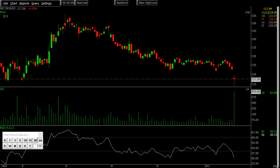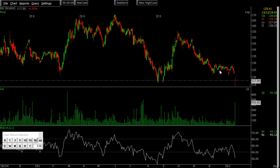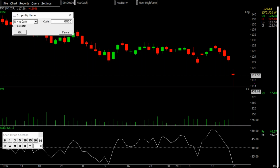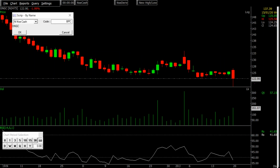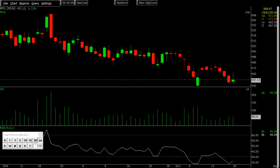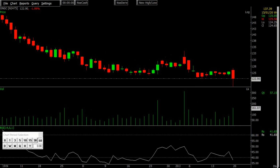So since I see IOC has given us a very strong range breakout, that was on my radar recently. One of the clear things is that we look at different stocks of the same sector. So I'm going to look at ONGC, I'm going to look at BPCL, right, etc. Now the tricky thing with more news driven or commodity linked stocks is that they tend to be very volatile, and they may not be very tradable at times.